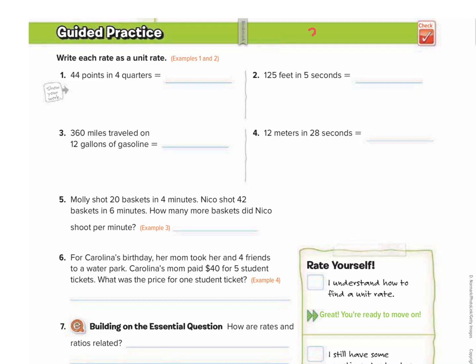Okay, today we're starting on workbook page 34 and we're going to be learning about unit rates and unit prices. So unit rates is when you're trying to find something out of one unit, and a unit price is when you're trying to find a price out of one unit.